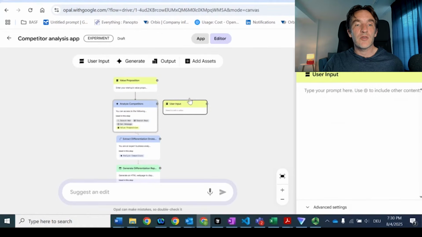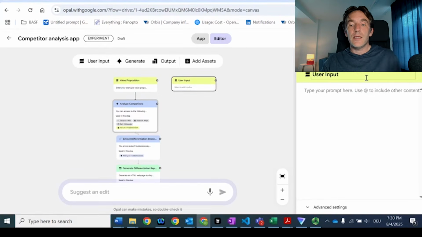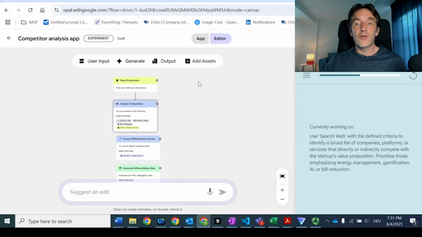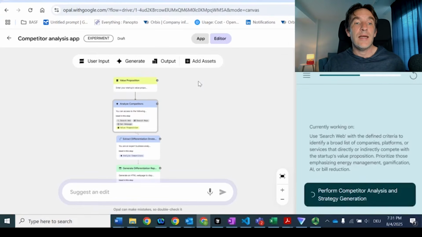I can just now press on input. And for instance, here, say something like description of the geographic scope or something like that. And then I will have an additional input field in my application.